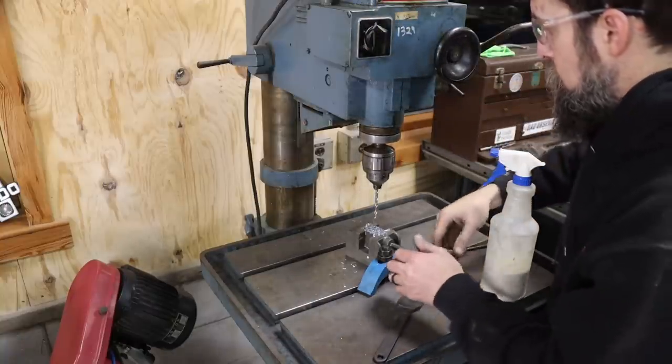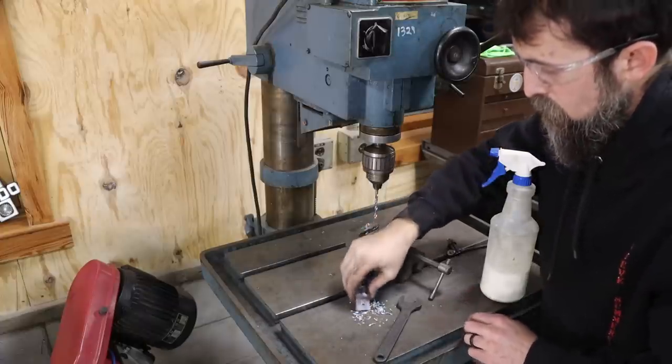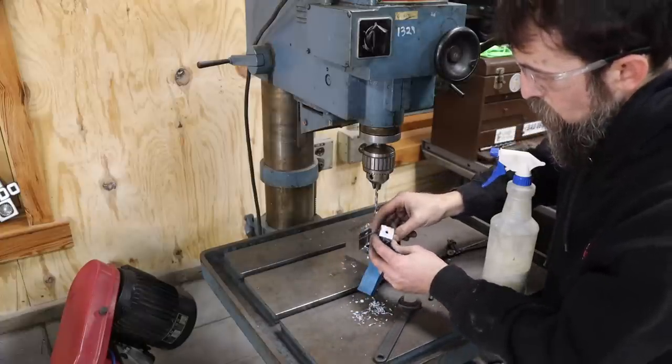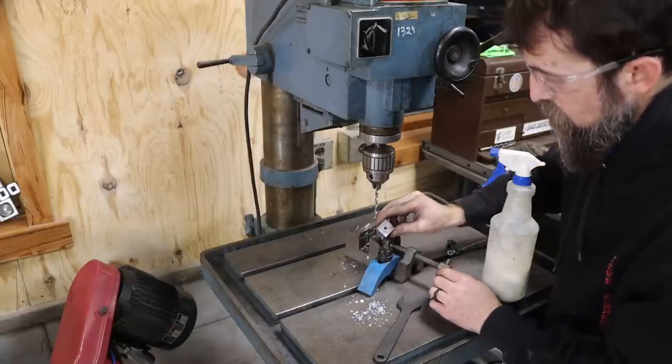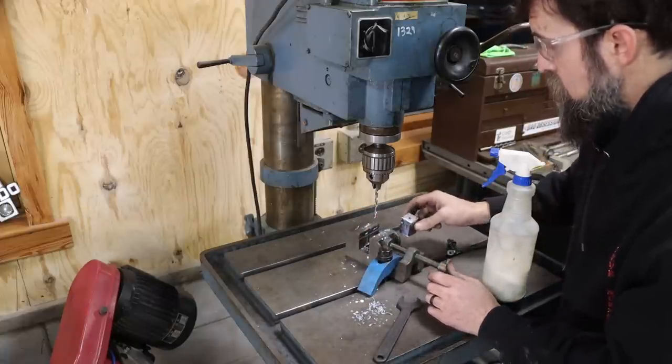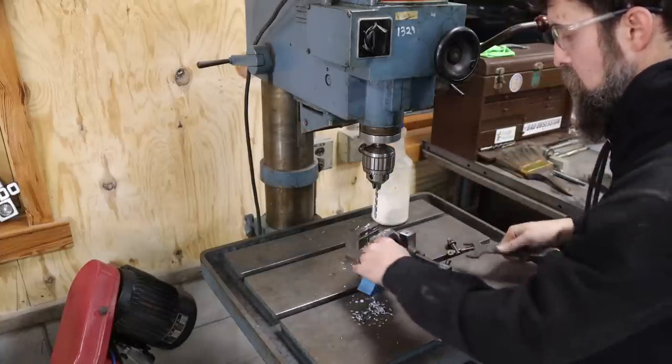Boom. All the way through that chunk. 4140. Just stopped twice to clean it out. I didn't want to break the drill. Man, that's nice. Now, I don't have to worry so much.